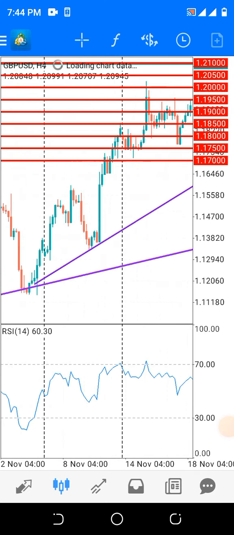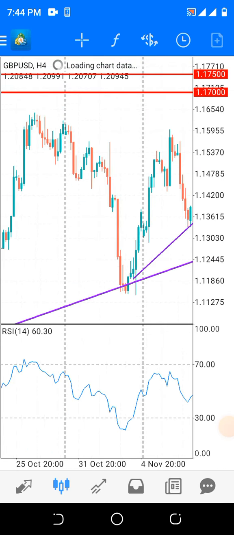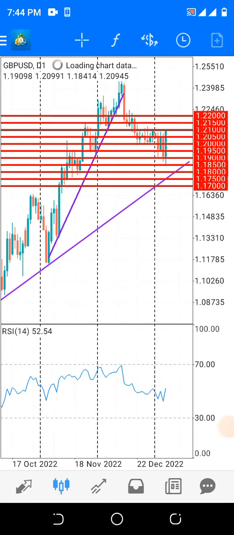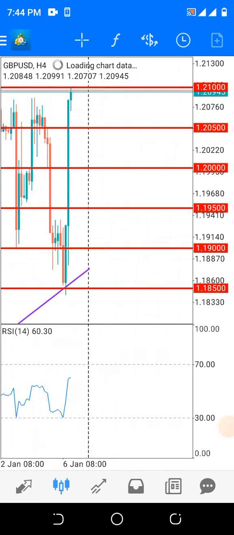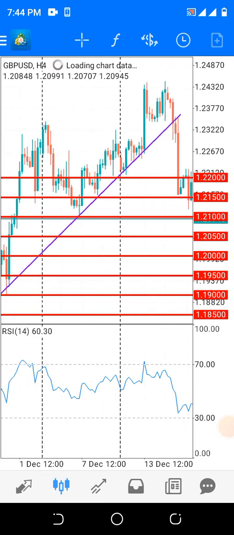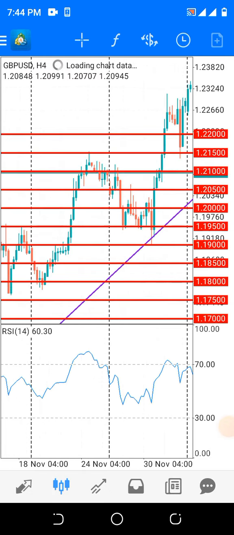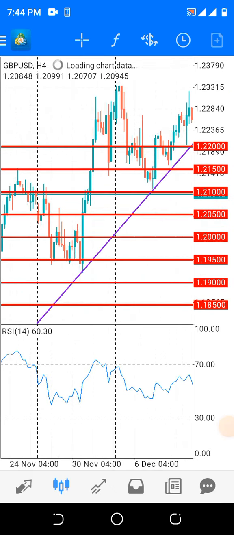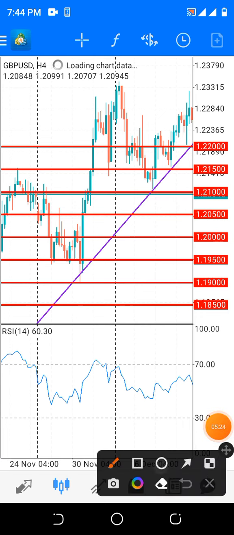Are you seeing it? Now if you look at this, I have two trend lines. One is in daily while the other is in 4 hour. Now let me show you the secret of the combination of trend line and psychological level. Watch here. Look at the trend line I drew in 4 hour time frame and see how the price reacts with the trend line here. Are you seeing it? It obeys the trend line and at the same time obeys the psychological level.